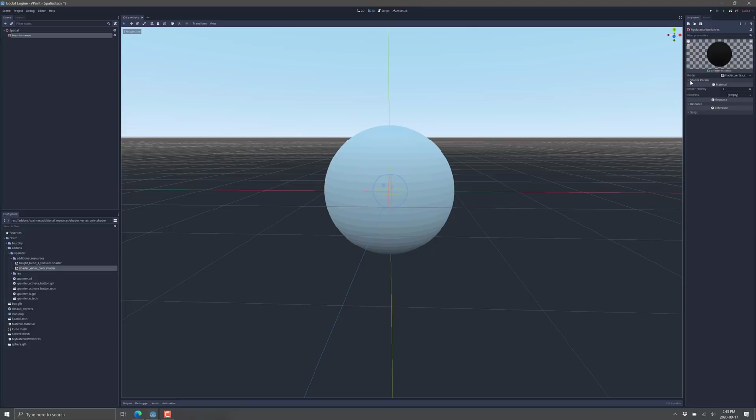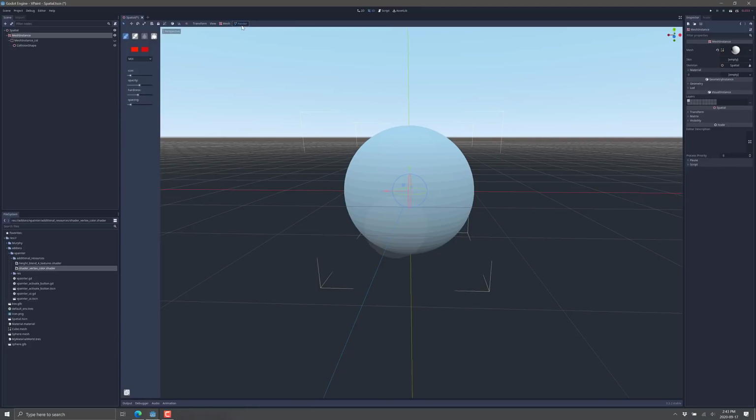Really straightforward. First thing you want to do is go into the shader params and turn on the R, G, and B channels. So we've got red, green, and blue. Now we can draw with them. Select this in the mesh instance. Assuming that you are installed right, you will now see VPainter as an option. Click that, and we are now in VPainter.